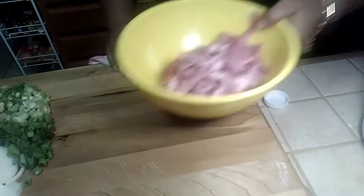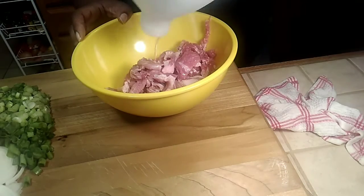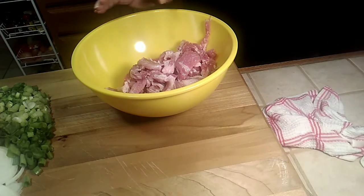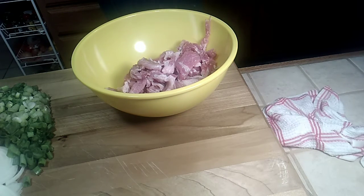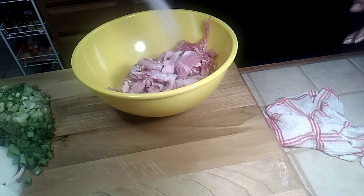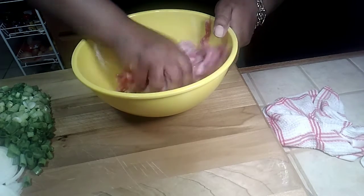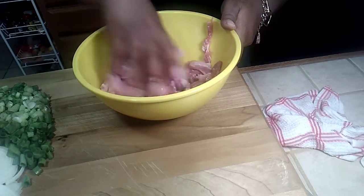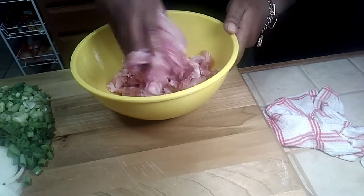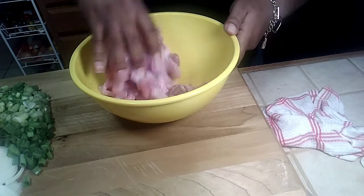Clean up as you go so it'll be easier for you. So I got my meat all prepped up. And when it comes to pork, I really like to soak it in vinegar and salt for a little bit. I think it gets all of the bacteria out. If you don't have any vinegar, you can use some kind of citrus, lime or lemon, and that'll do the trick along with the salt. Let that sit in there, rub it together a little bit, and then after that, rinse it all off.